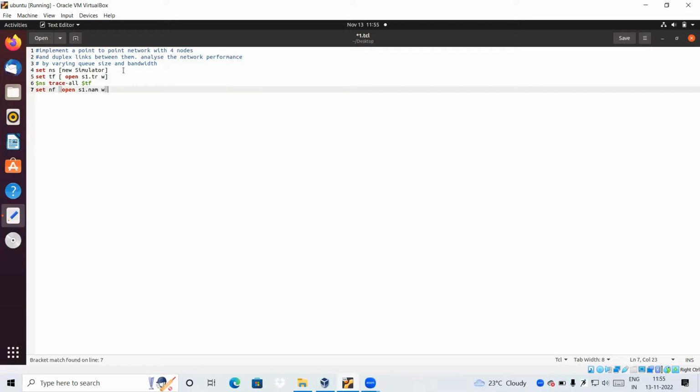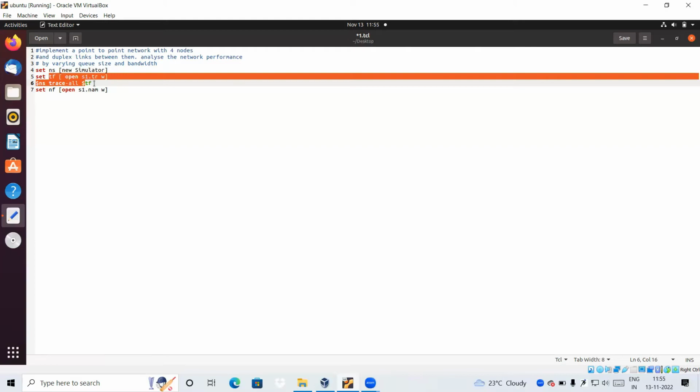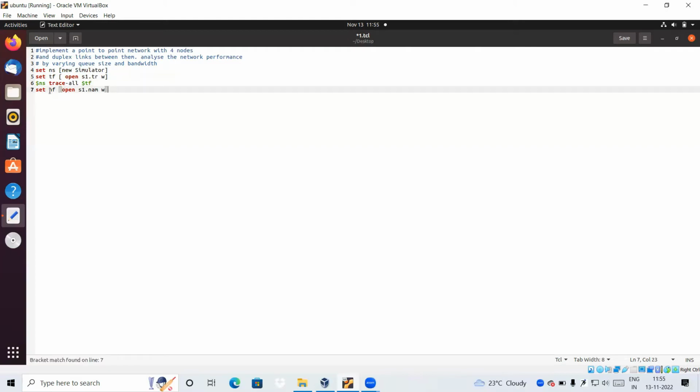So here in the previous case I had opened a trace file to store all the traces of the packets. Now I'm opening a nam file called s1.nam, and nf is the instance of it. Here also I need to specify what animation should be stored in s1.nam.